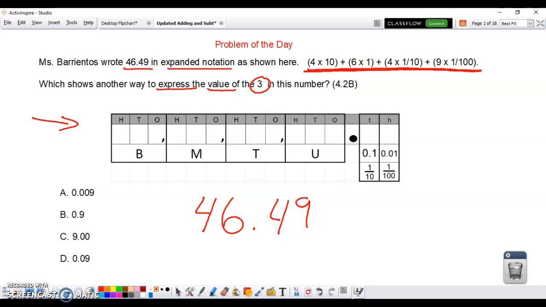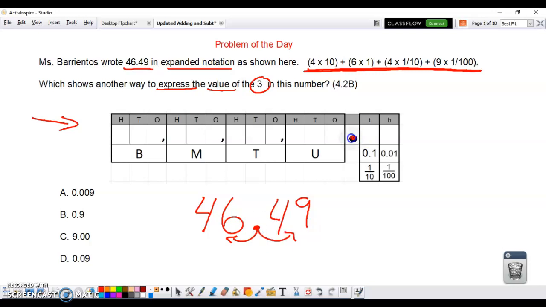Okay, so now that we have it here, the one thing you always want to do is make sure you analyze that decimal and understand how many place values to the left and how many place values to the right you have. In this particular case, we have 2 place values to the left, 2 place values to the right. Okay, now that we have that, we're going to go ahead and bring the number up to the place value chart, keeping in mind where your decimal's at.